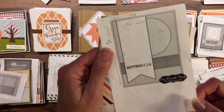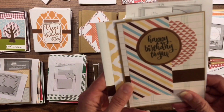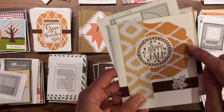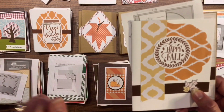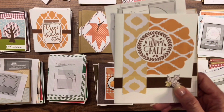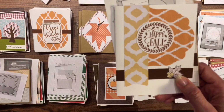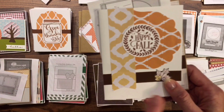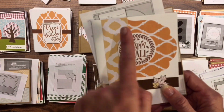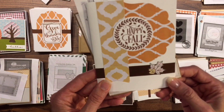And here's My Favorite Things sketch 114. There's one that kind of matches the sketch pretty closely, and then with this one, my Silhouette messed up on me a couple of times trying to cut these scalloped labels, so I had some where most of the label was messed up. So I salvaged what I could, cutting some other shapes out of the centers, but this one actually looked good on half. So I just cut it in half and used that as my circle element.